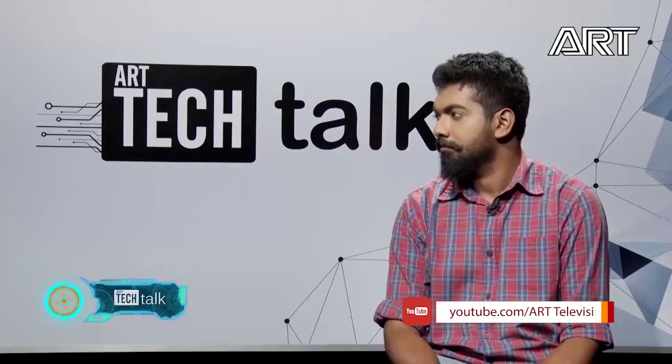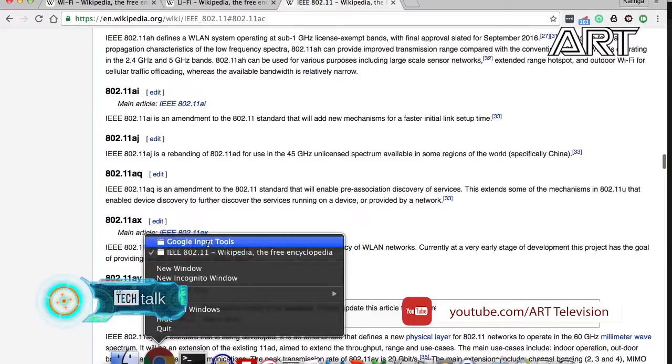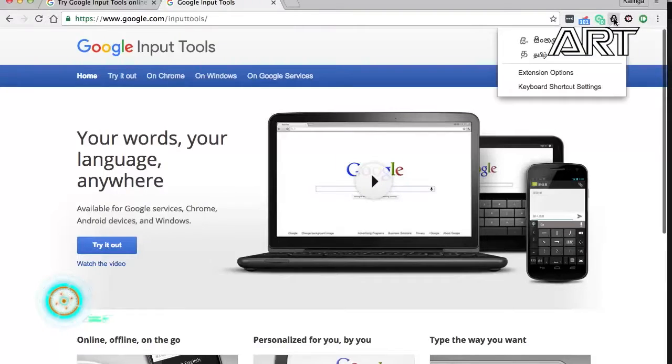IME. So if you go to Google, it's quite simple actually. You go to Google, you find out what Google IME is. You can install this onto your computer if you wish. If you are a Chrome user like I am, you can simply install this as an add-on, like an extension, and you can select the language you want to type. And it's quite simple to type as well.